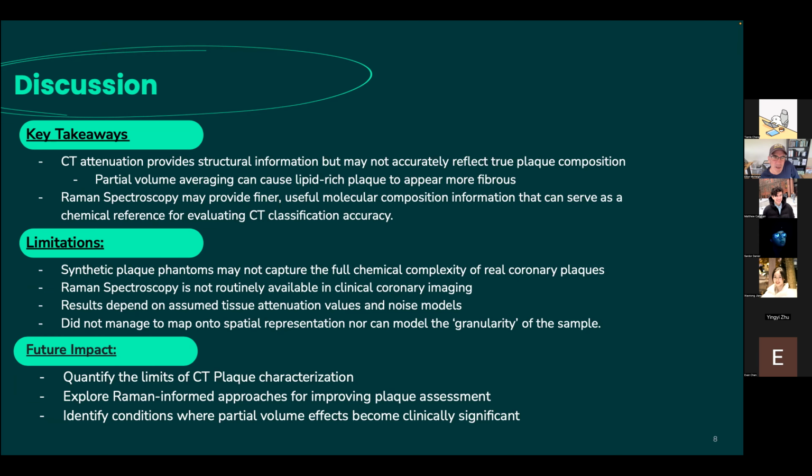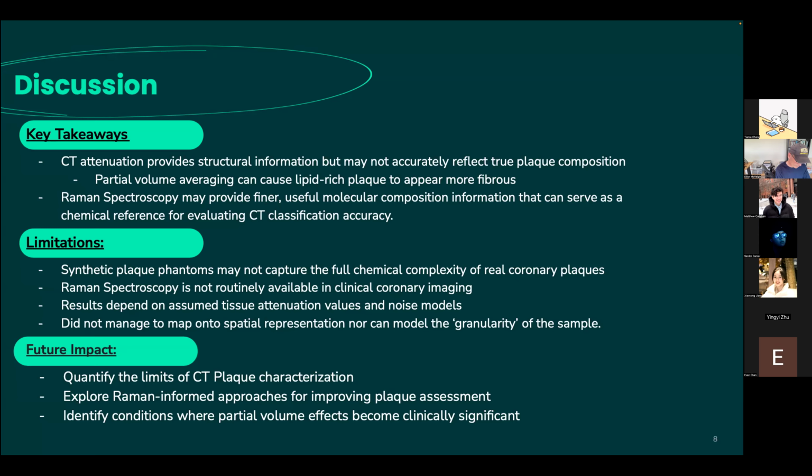one particular composition. As far as limitations, definitely synthetic plaque does have some limitations as far as how it can represent the full chemical complexity because it can't really generate Raman spectra in their entirety. In addition, it's not really a routine measurement that would be taken for this. There's only a few data studies that we could check, and I was not able to download the big data that I wanted to my device, unfortunately.